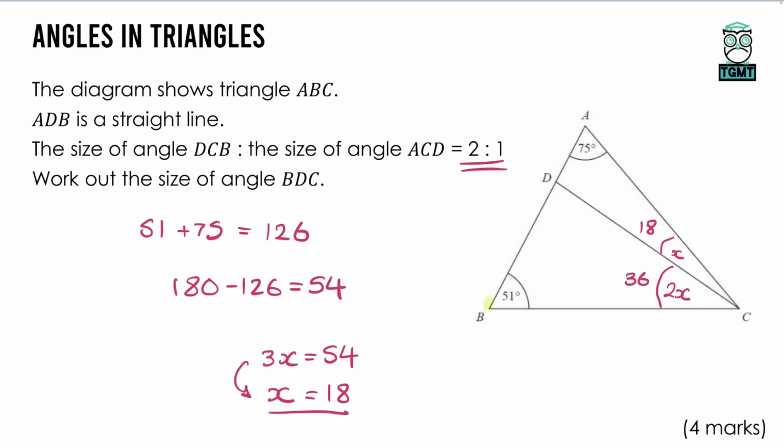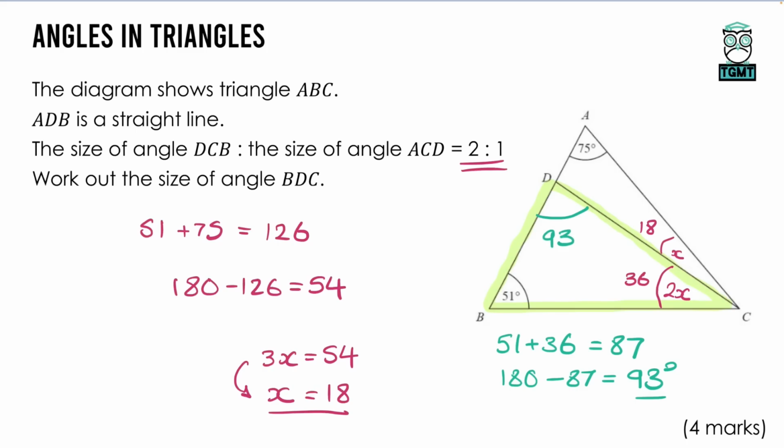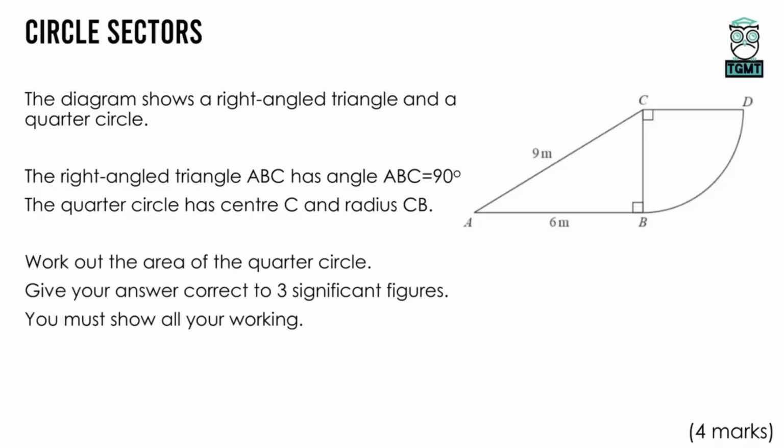Now we can actually look for the angle BDC. So BDC is within this secondary smaller triangle down below. And BDC is the angle at the top there. So now we know the two angles in the smaller triangle. We have 51, add the 36. In total, that gives us 87. And we want to take that again away from 180 to find that missing angle within the triangle. So 180 minus 87 leaves us with a 93 degree angle that's missing at the top there. So there we go, that is a slightly harder problem.